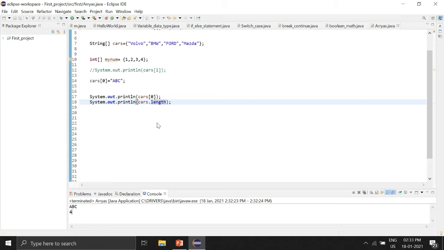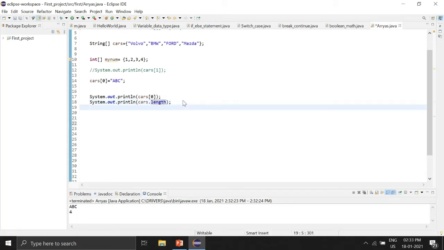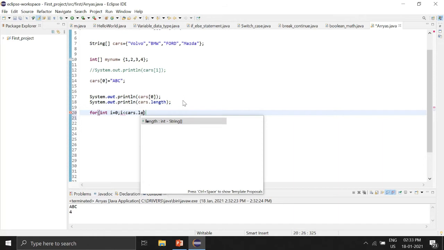Okay, so first we'll go with the for loop as I have mentioned already. So how are we going to do it? We are going to write for. Inside the bracket, int i is equal to 0. That means I would like to start with the 0th element. And I'll say i is less than cars.length.